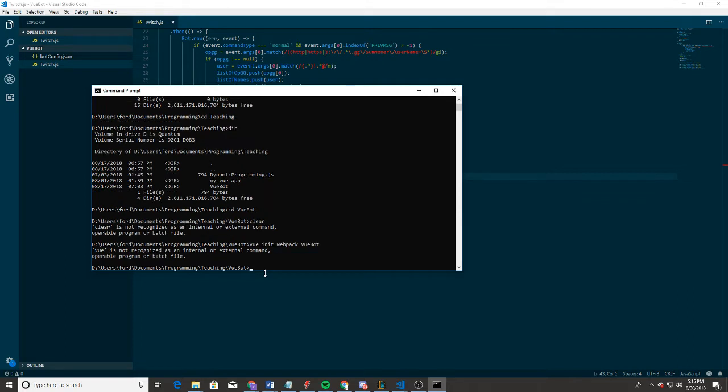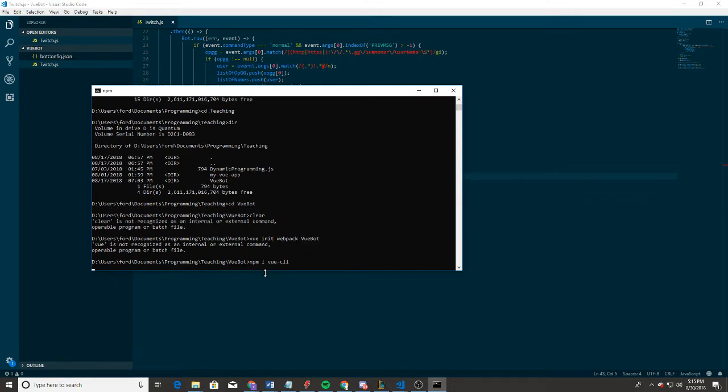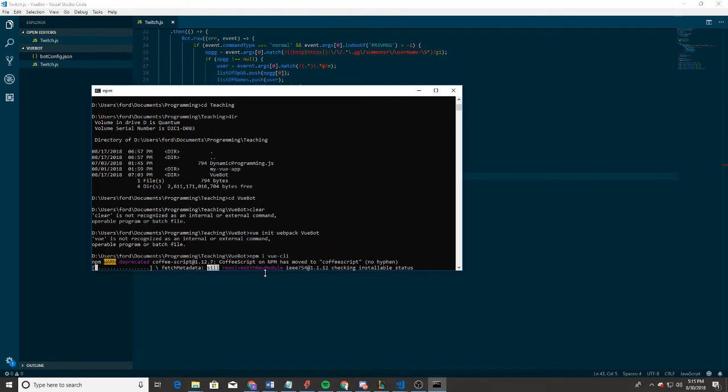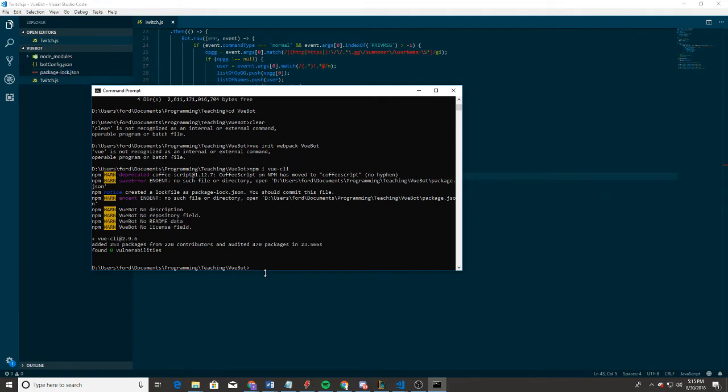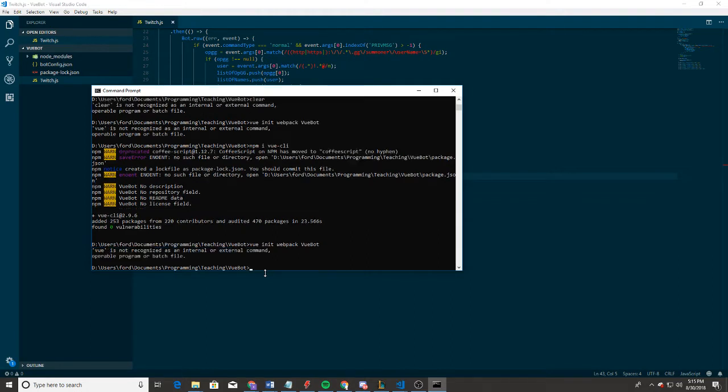Vue is not recognized. That is okay. So if that happens, we have to install the Vue CLI. Go ahead and do that real quick, and you can do that with npm i vue-cli. Fairly easy to fix. Makes you think, how did I do it before? Good question. That's because I didn't. It's on a different computer. Well, same physical computer, just erased everything. But now that's done, now we do vue init webpack viewbot.